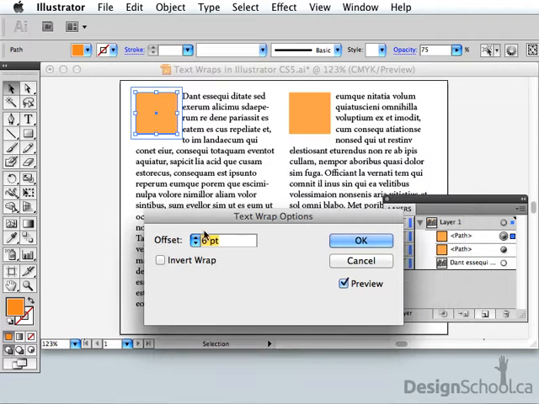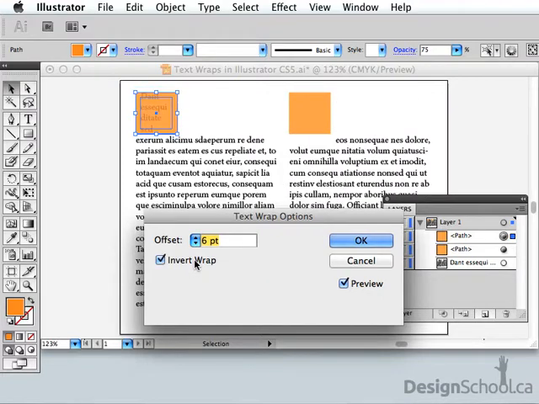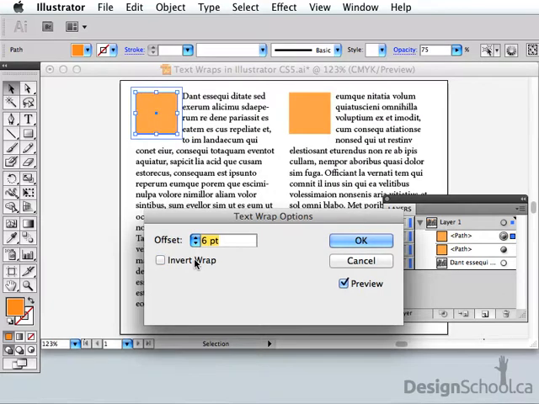And then you can see this is where it's less versatile than InDesign. InDesign has an offset for the top, bottom, left, and right. Here we only have one offset. If I invert it, by the way, it throws the text inside the box, which is kind of strange, and I don't think I've ever used it. And then we have a setting to push the text further away. That's the padding around the box. Okay, so you can set that to whatever you want.